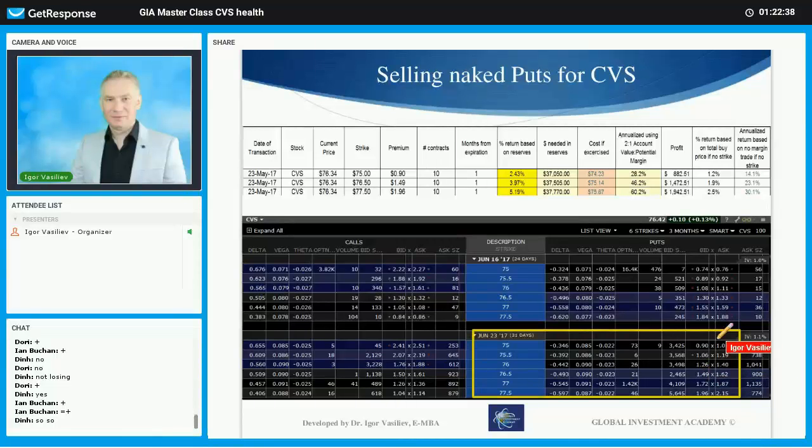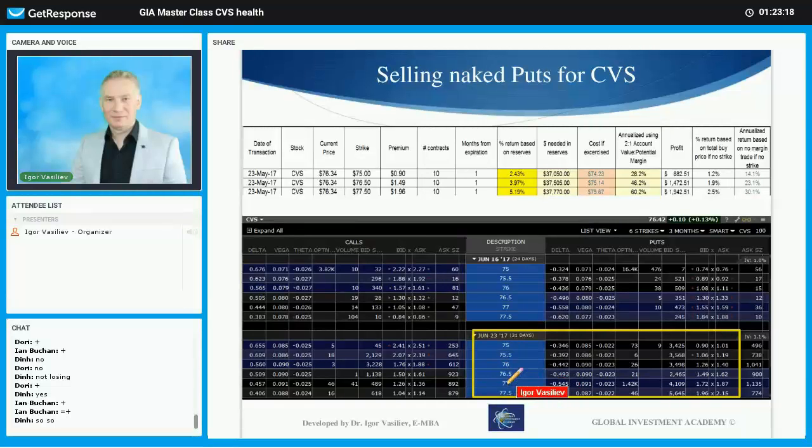Now, if the share price goes to 65, I'm obliged to give him $76 for his shares, and I have to buy his shares. So I'm carrying the risk here. If the share price goes to 0, I still have to pay $76 for the share. That's my risk. So the only reason I'm going to sell a put like that is if I'm happy to buy the share and I'm not afraid that it's going to go down. That's why we analyze the share fundamentally first, and then we decide to sell the put.